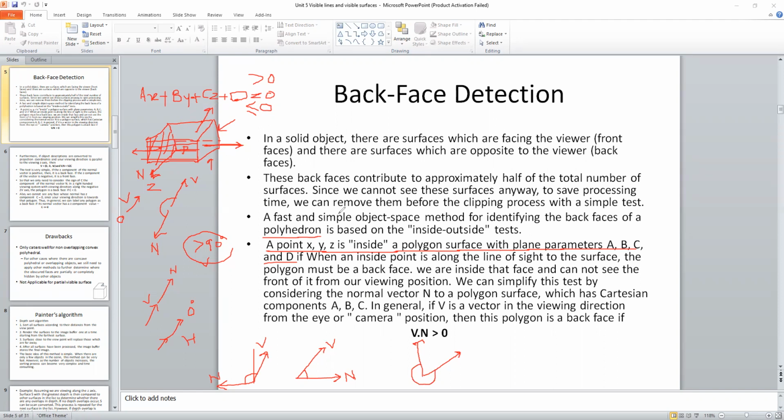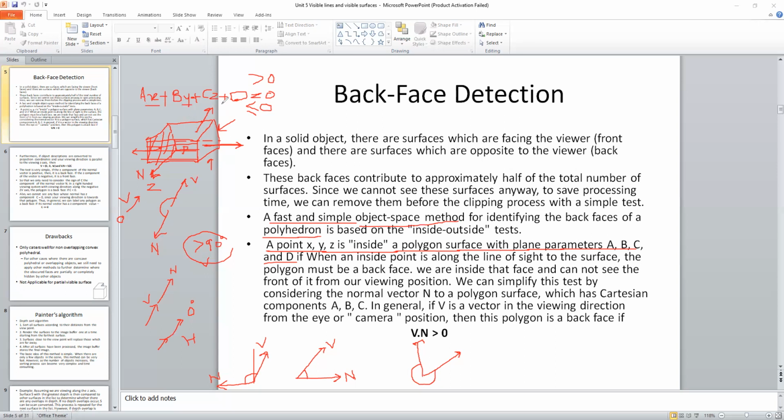Yes, ma'am. Okay. So it is a very simple test because we just need to check the direction and the angle between these two directions. So that's why this test is faster and simpler. And it depends upon the object space method, because actually we are concentrating on the object and its physical coordinate system.